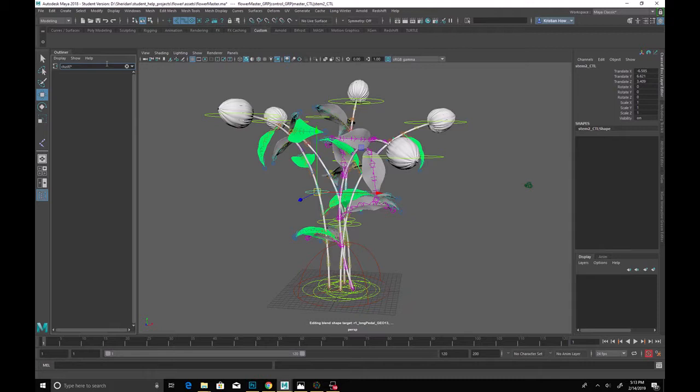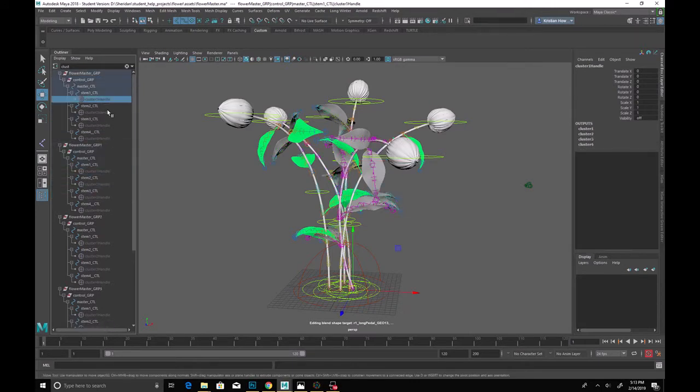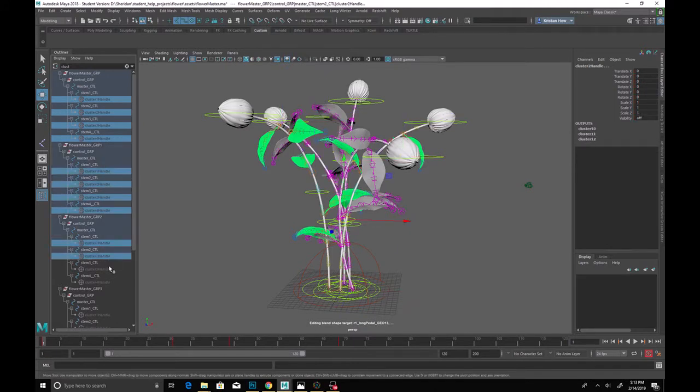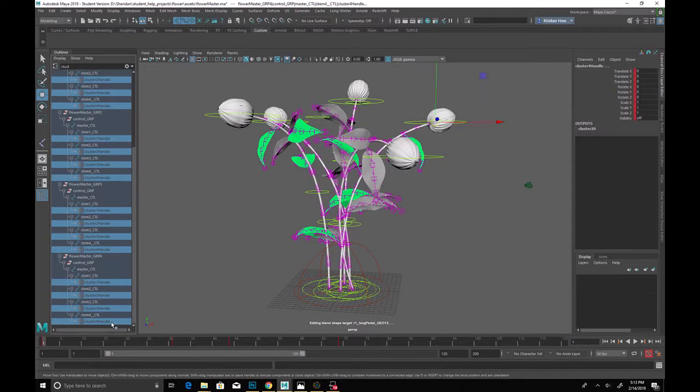Star. So I have to go into each one of these and just remove the animation. Which actually doesn't look too difficult to do.